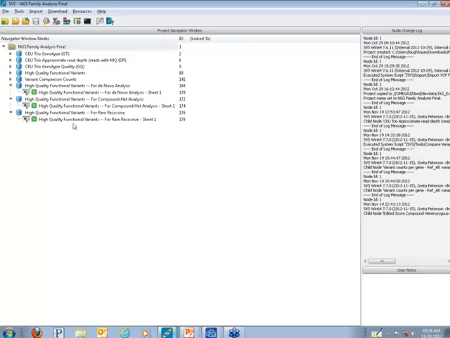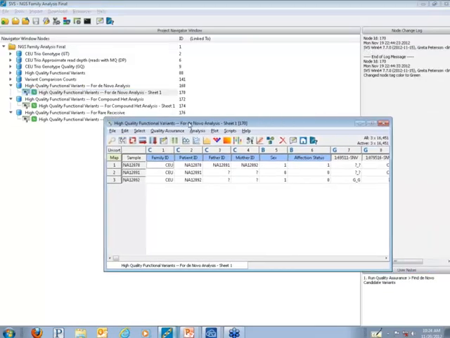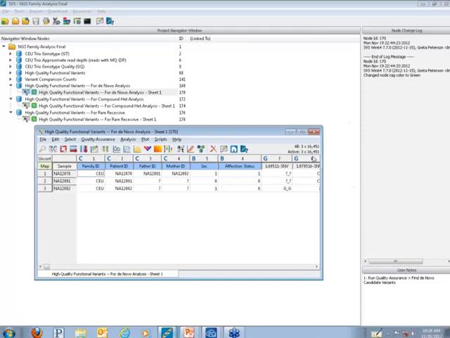First, let's start with the de novo analysis. Open my spreadsheet. Because of my filtering, I have dropped down to 16,000 variants. And you notice that I have a pedigree applied to the spreadsheet. Since these are trio workflows, we do require that you have a pedigree applied to it.